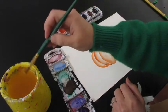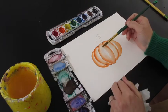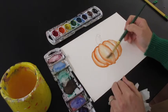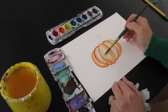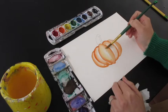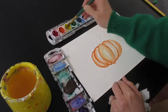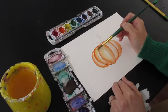Now you see I'm dipping my brush in yellow. I'm going to use the yellow to make this orange more rich. So in the middle tones, I'm adding a very thin wash of yellow. So it's real watery. There's not very much yellow on my brush, just a lot of water and a little bit of yellow. And just dabbing some of that yellow in around some of those shapes that are in the front of my pumpkin.